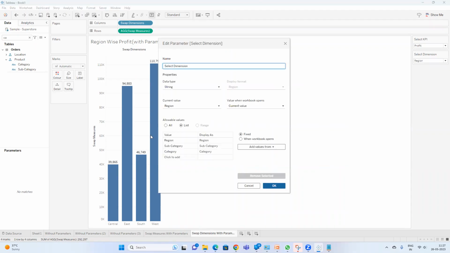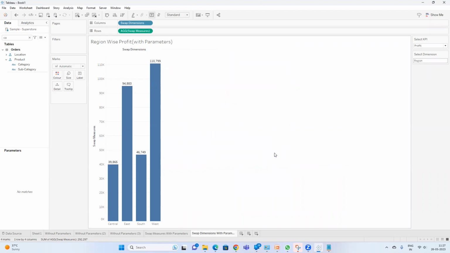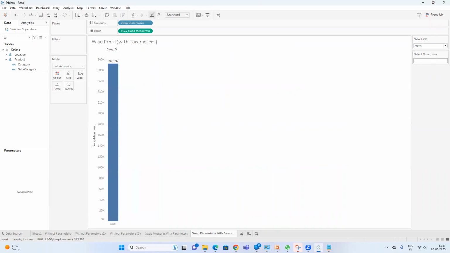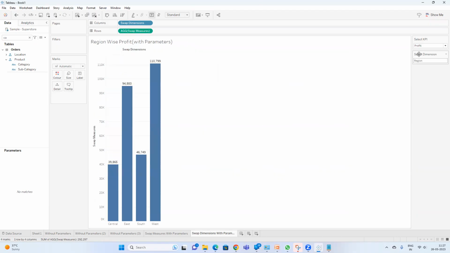And now we'll see what if we keep the all option here. In the all option you will not be able to see the list. I want to see the swap dimension change accordingly, but I'm not able to see it. So with the calculation I have written, you have to manually type in.